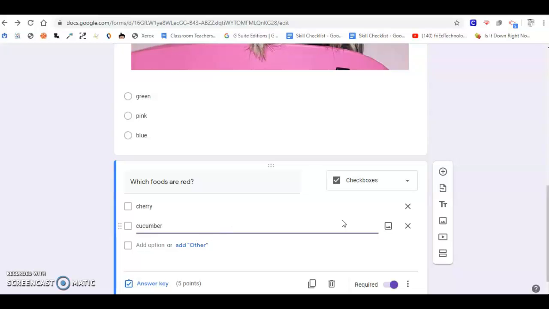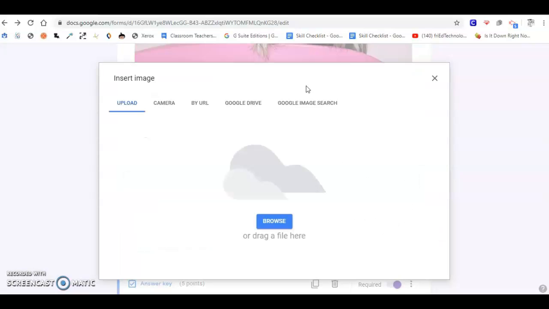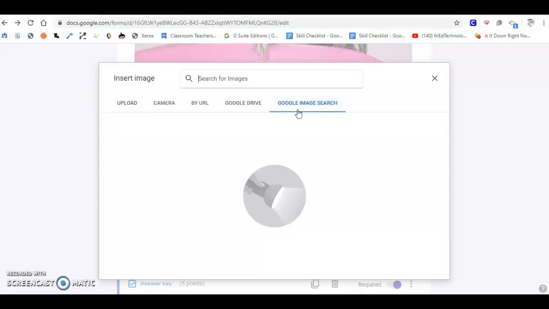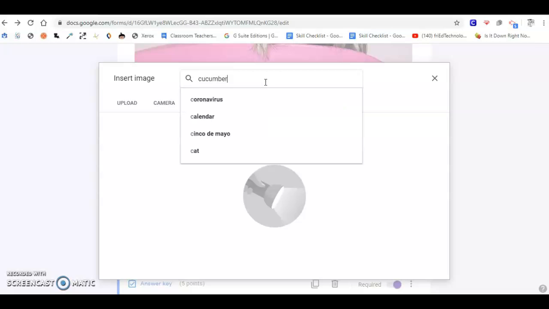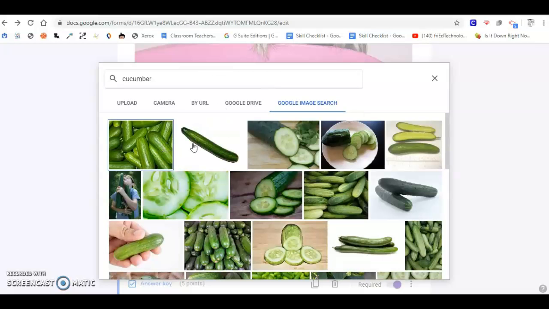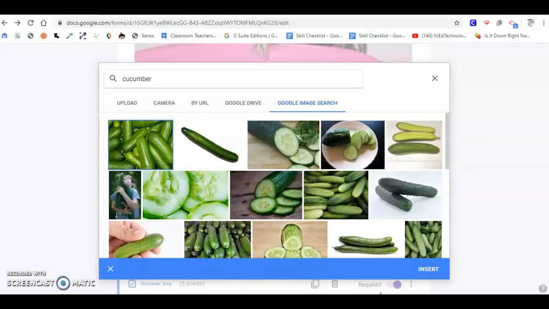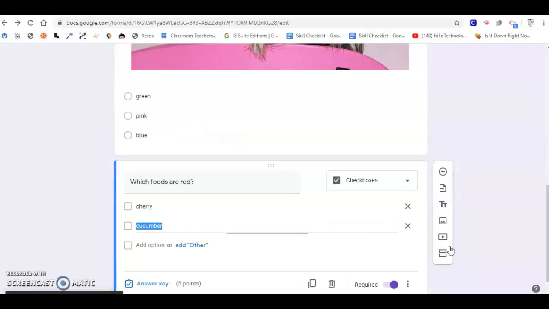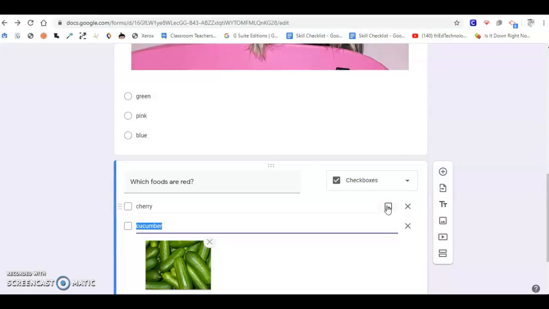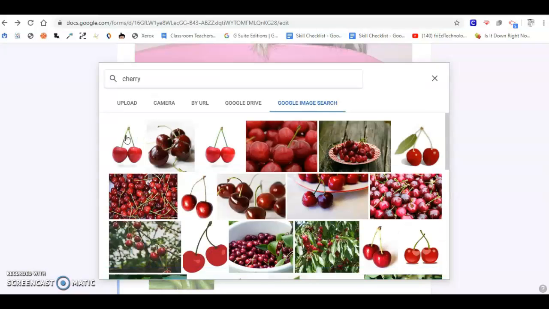I think I accidentally X'd out on my cherry picture. Okay, so I'll just click a cucumber. Let me go back and do cherry again.